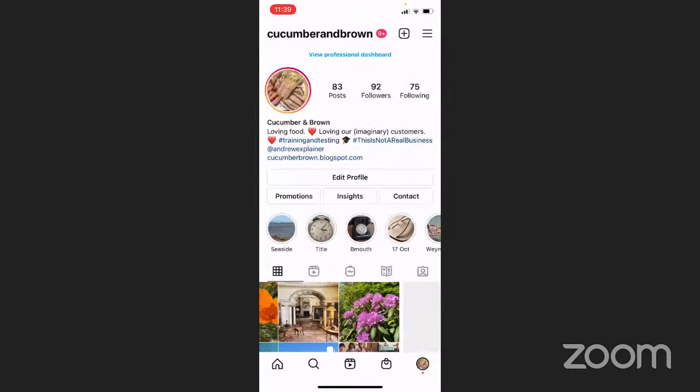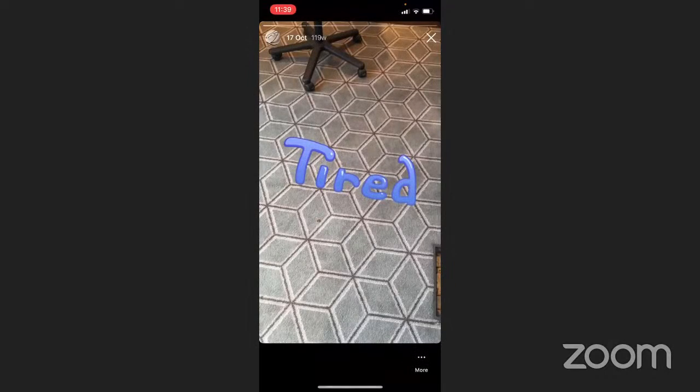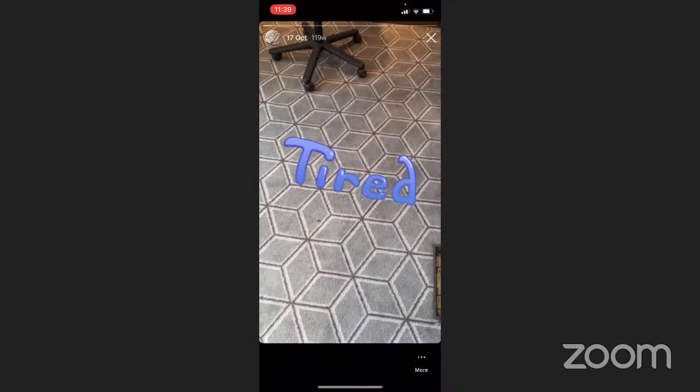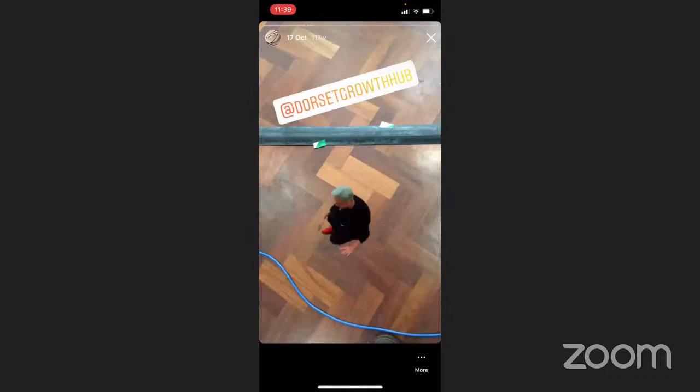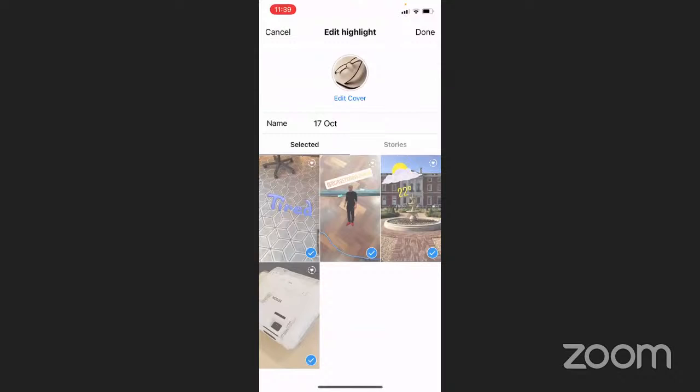Let's go back into File 1, which has got. Okay, so this one I tapped on, and again, sometimes you can get lost in the navigation. It can be tricky when you're using Instagram because you're not quite sure where to go next. So this one, I'm clicking on the highlight, which is marked 17th of October. It's immediately starting to play it, but if I click on the three little dots in the bottom right corner, the more, then it's giving me the options that we had before, so I can edit the highlight if I want to. So let's choose to edit the highlight.